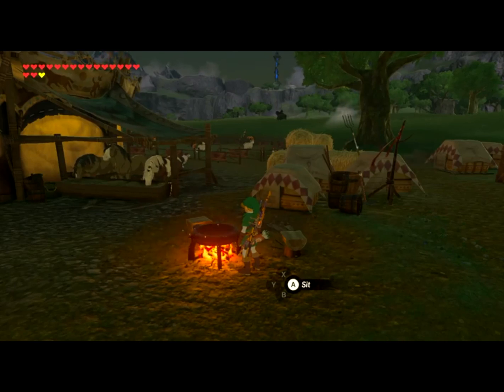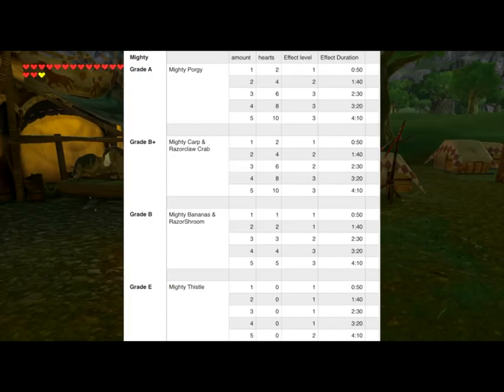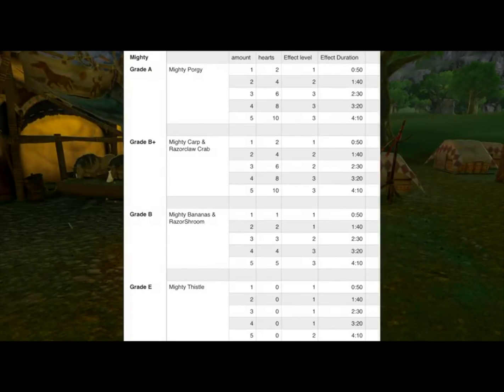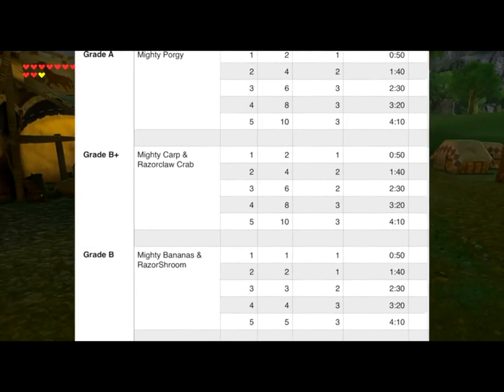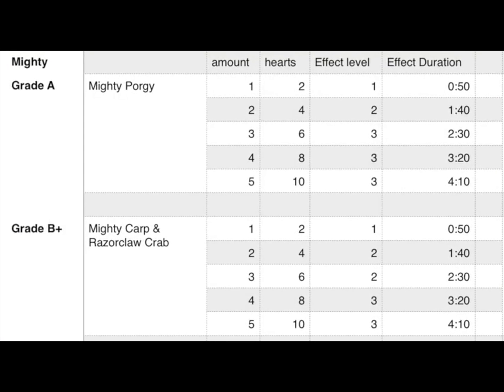First, mighty food. Any dish with the name mighty in front of it gives you a boost to your attack, from 1 to 3 stages. A critical cook, or blood moon critical cook, can boost it by an extra 3 hearts, a boosted 5 minutes duration, or a boosted tier of effect. The only grade A food for mighty attack food is a mighty porgy. Each one that you cook will give you 2 hearts and 50 seconds of attack boosting. Cooking 1 will give you a level 1 boost, cooking 2 gives you a level 2 boost, and 3 fish will give you a level 3 boost. Any more than that, and you're just wasting fishies.